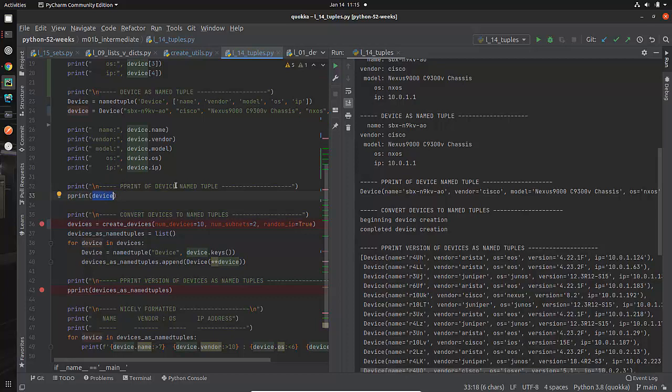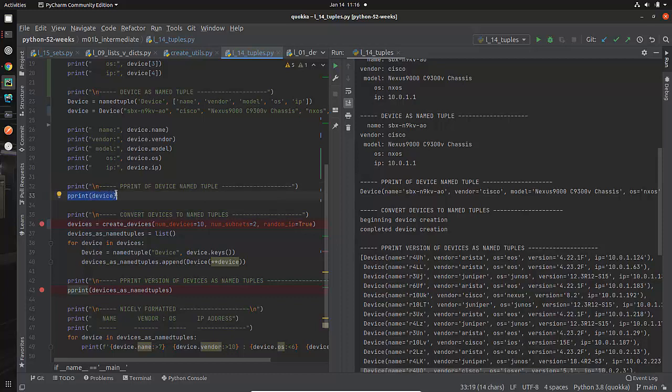I'm looking for pprint of device named tuple, device named tuple. I should have put that as one word because it sounds like it's a device named tuple. That would be pretty silly to name your device tuple and confusing. So yeah, anyway, I do that all over the place. Let's ignore it for now. But I'm distracting myself again.